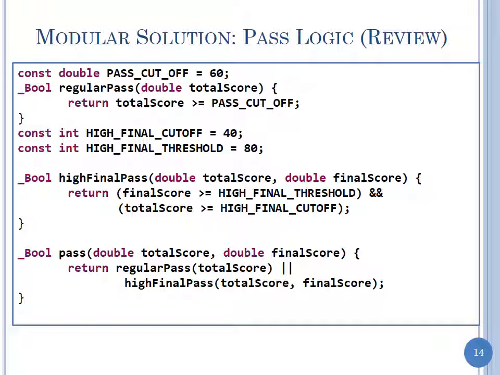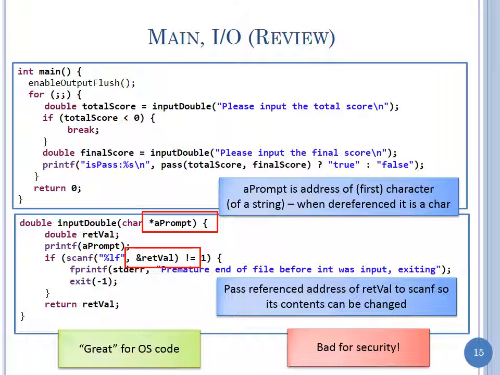for consistency. Okay, so we decided to be good, and I divided the code into a bunch of functions, and I presented the functions in two groups. One is the logic. We define a regular pass function. We define some named constants it refers to. And then we define a high final pass and define some named constants it refers to, and then we define a general pass which looks at these two alternatives and says if any of these alternatives is true, it's a pass. Okay, so given what you guys have programmed in previous courses, this was pretty simple. And then we did the other functions. Well, basically, if they're not logic, what are they doing? Well, they're doing input and output, and they've got the main method too. So we divided the slide into those two groups.